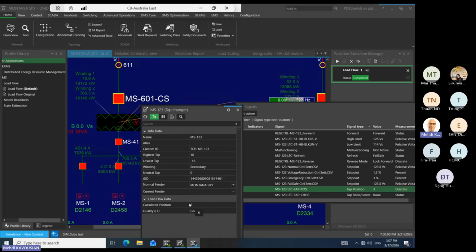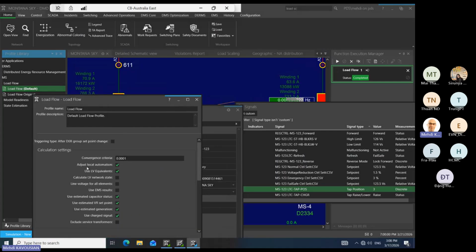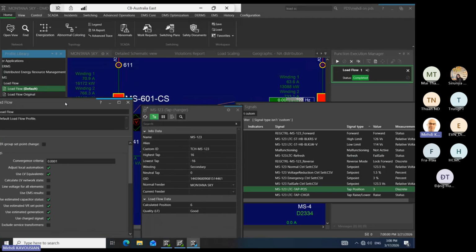Why? Because when the load increases, your tap position also follows. So this option that I was showing here is based on what happens on the network, local automation, because a tap changer is kind of a local automation. Based on that, it calculated the tap position as 6.